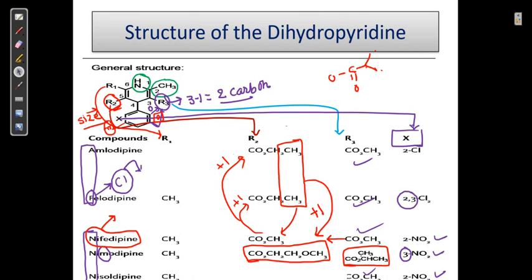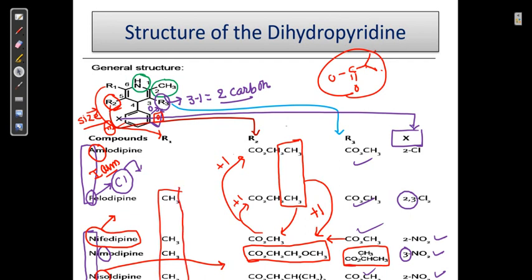So in case of nisodipine, what is iso there? In that case, they have used 1, 2, 3, 4, 5: isopentyl. This is similar to this, but with 5 carbon containing iso. And it itself shows that I am special. So in case of amlodipine, this all contain the methyl group at one position, that is 2 minus 1.